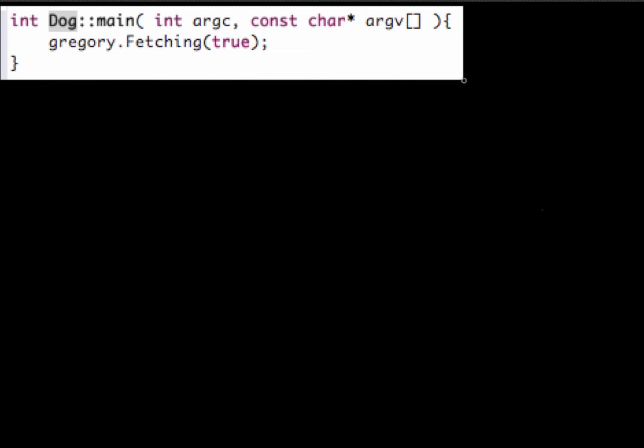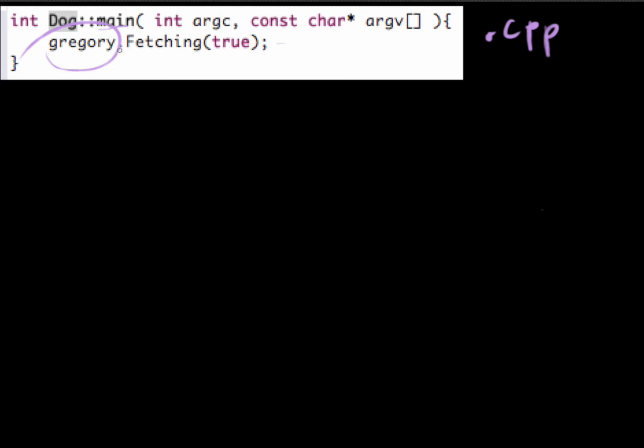So when we invoke the method, we do it in the CPP file again, the fetching method in the main class. And this is just the syntax on how to invoke it. You have Gregory, remember Sabrina's dog, and we're going to tell Gregory to fetch.